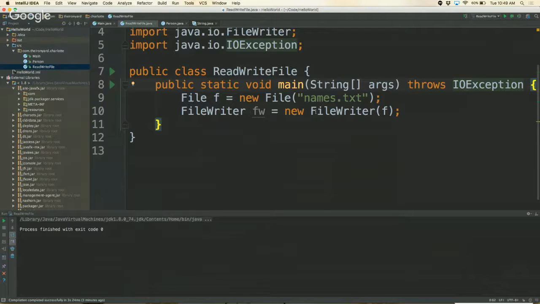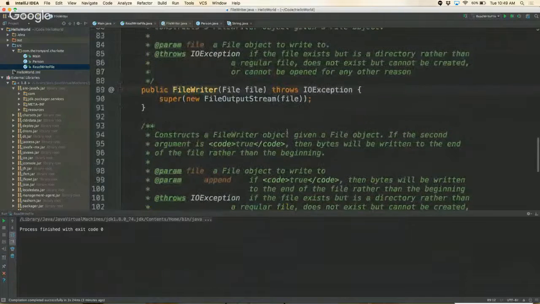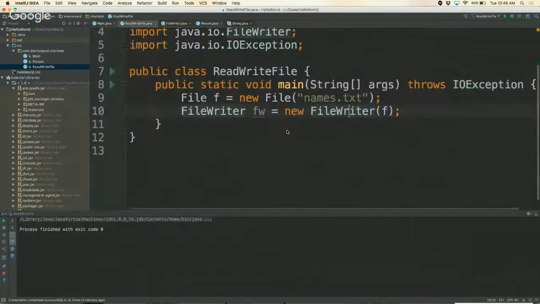So wait, the IO exception is if the file doesn't exist. The IO exception will be thrown by the file writer if the file doesn't exist, or there's some reason why you can't write to the file. Like if there was not enough space on the disk that you're trying to write to, it'll throw an IO exception. So what would that exception be? Like it'll still allow it? It's not going to allow it. Okay. If it throws this exception, you will not be able to build a valid file writer object. And then you'll have to handle that lack of creation in one way or another. Okay. Yeah.